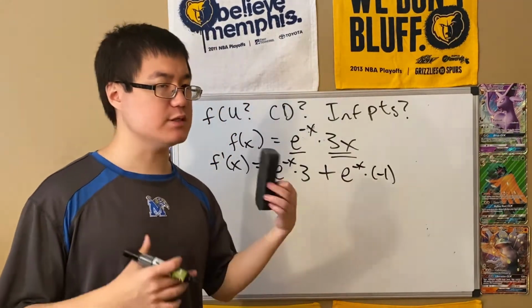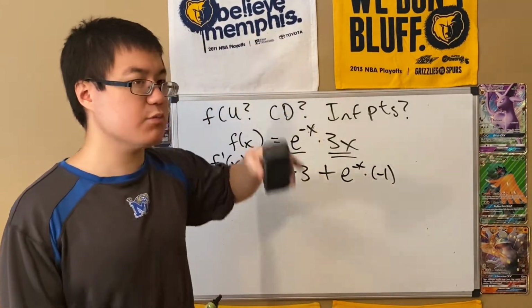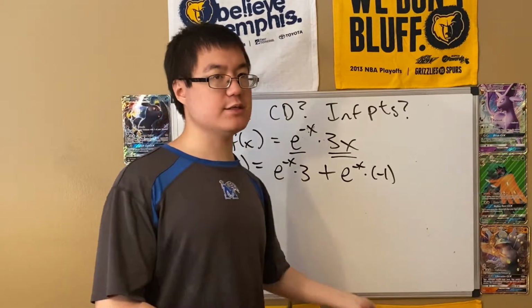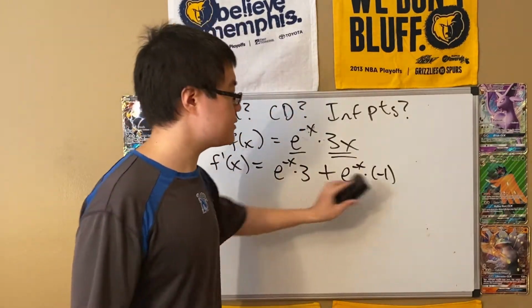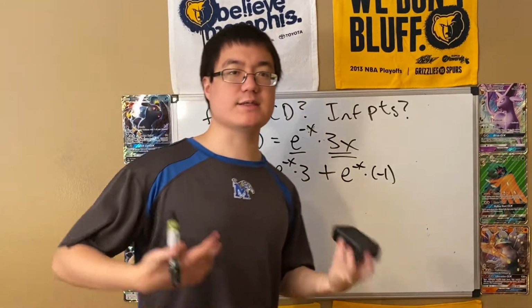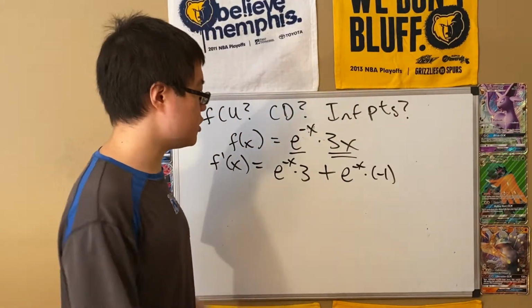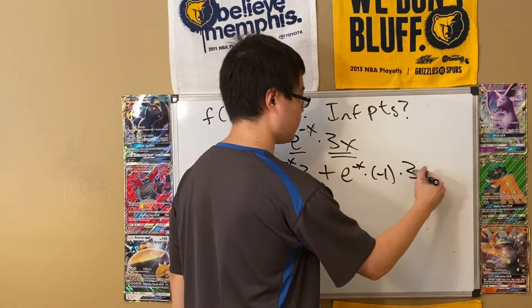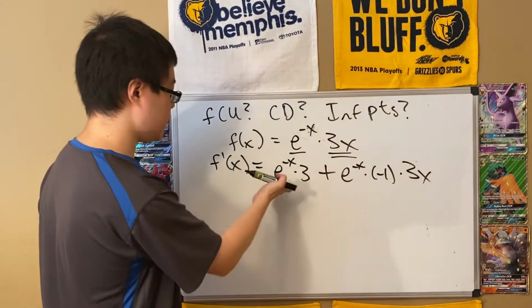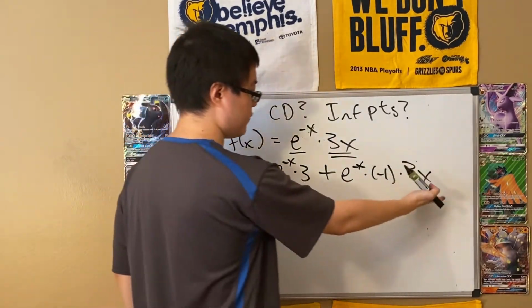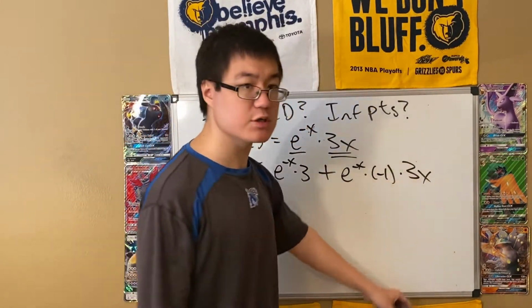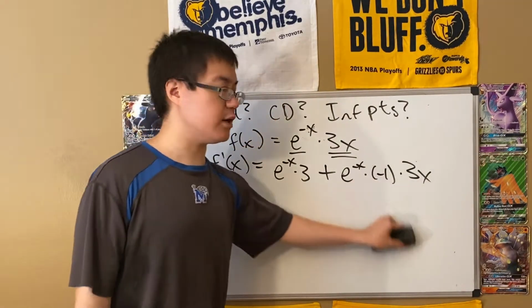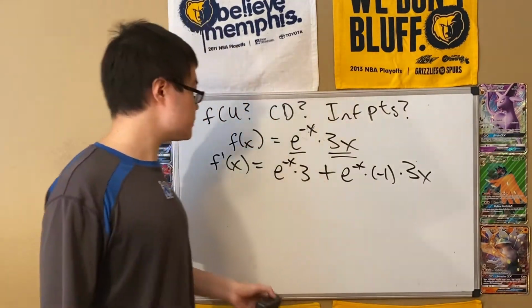This is where people mess up. It's very easy to mess up because it's so small, and sometimes the smallest things are the easiest things to miss. But if you get accustomed to just anytime you have minus x, it's times negative 1 because of the chain rule, you should be good to go. Let's finish out the product rule by keeping the same. So let's keep the same, derivative, derivative, keep the same. Looks like we are good for the first derivative. A little bit more complicated than our previous examples, but that's why we're doing this.